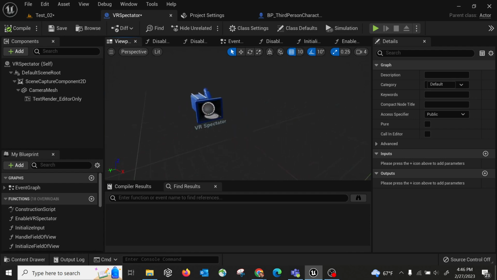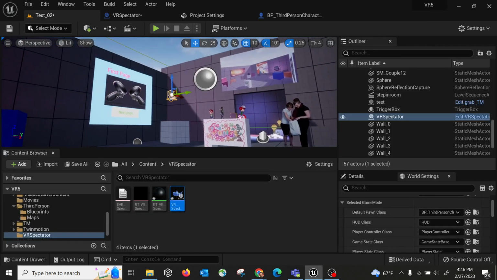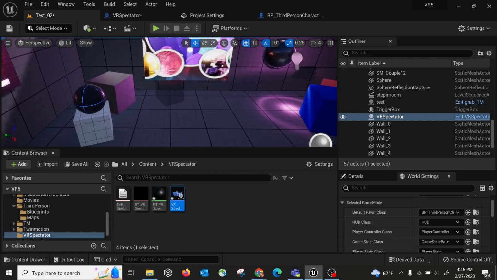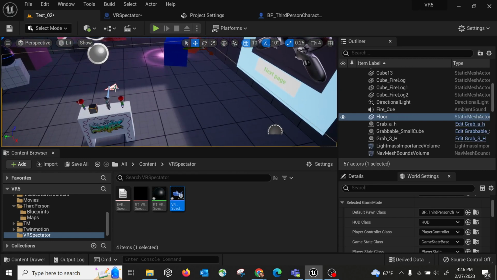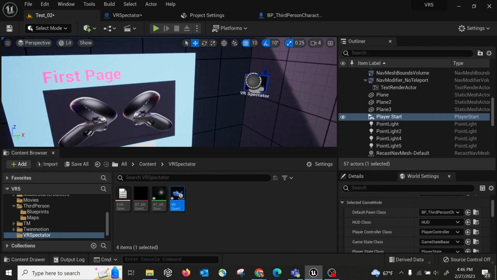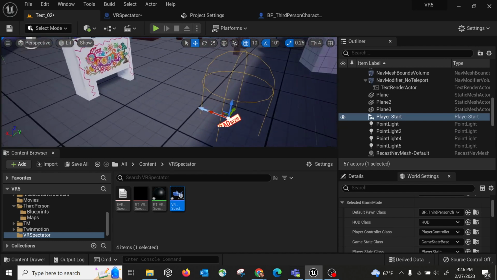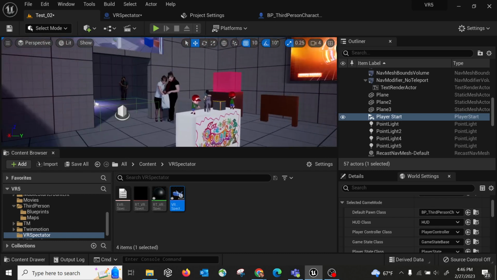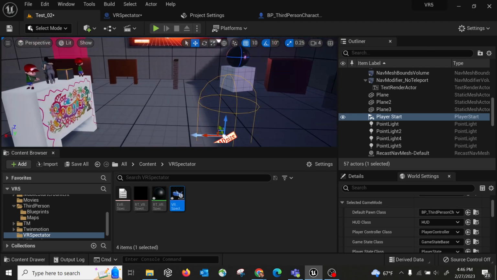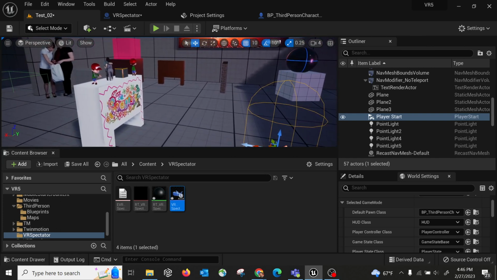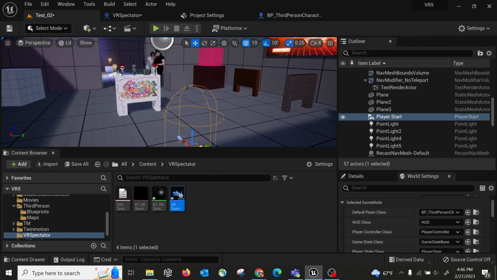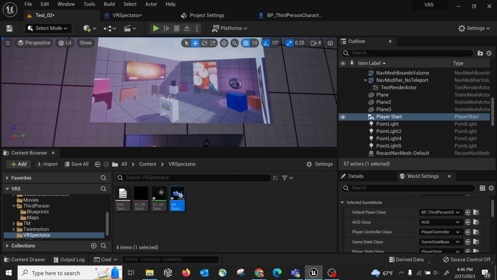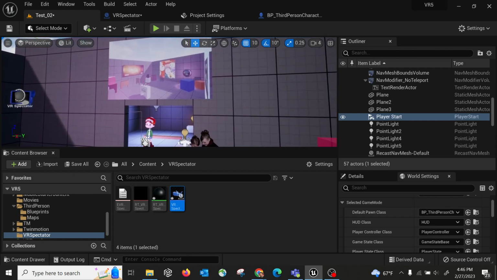So I will do a quick demo of how this could be used. Basically you start with this first-person VR mode, right? Start from your player start, but once you press the tab key, you are able to jump the view from your VR view into the spectator view. In the spectator view, you can still see the VR characters. So it's a really great way to see the motion controllers function in real time. And also from the VR view, you can actually see the CCTV screen. You can see how the spectator view is updating. You can sort of see yourself in a CCTV camera.